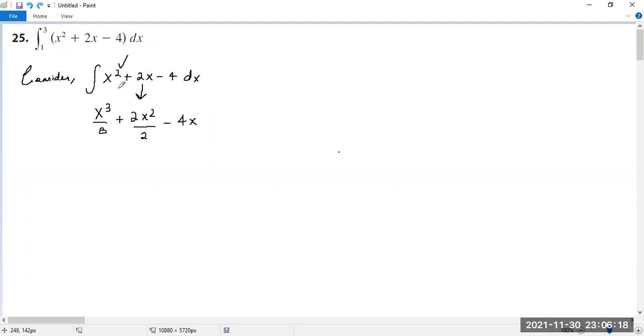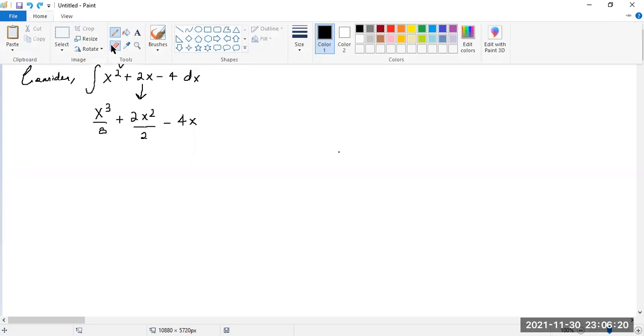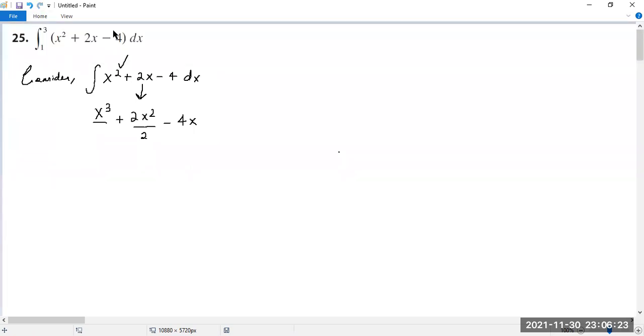And by the way, this may seem a little confusing. This is actually a 3. And we then signify that we are going to evaluate this at the bounds that were specified. So this is essentially what I'm referring to. And so what you do is you treat this as a function. So first you evaluate. If big F is your integral, then you're doing big F of 3 minus big F of 1. So F is our integral.